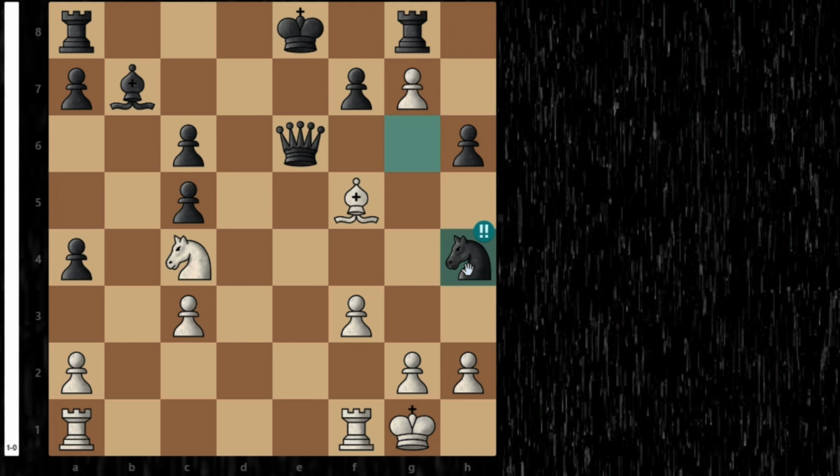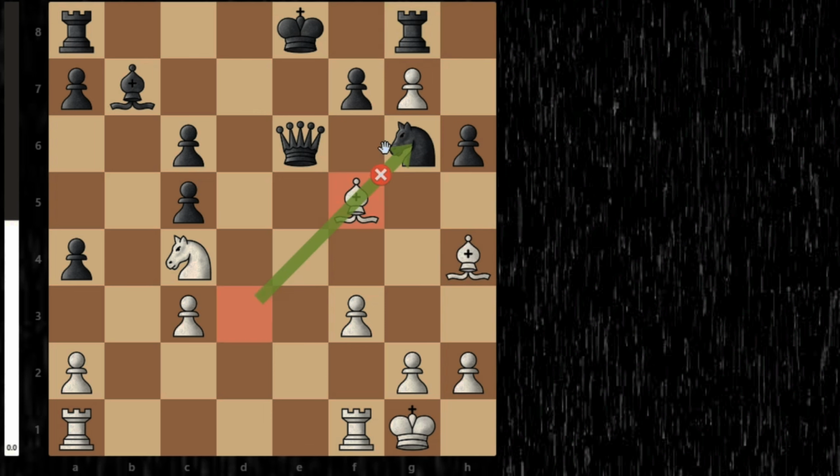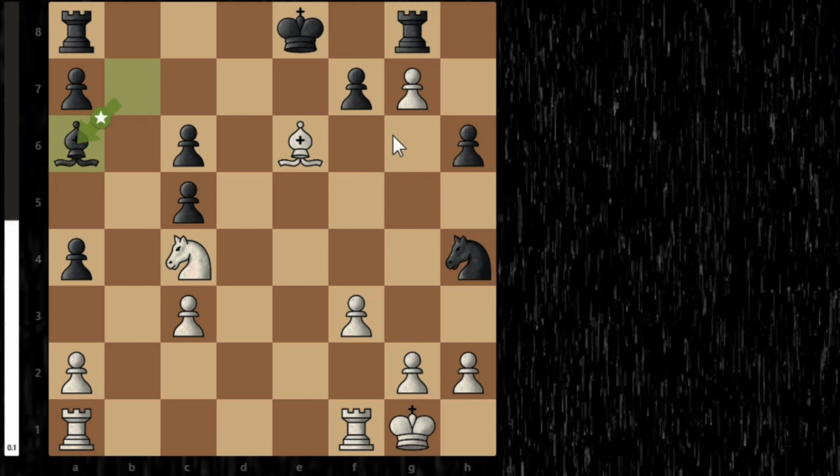Also, knight takes h4 can be a great move, which happened in the game. After this, he played a brilliant move. Hans Joachim Hecht and Mikhail Tal took the queen. Now came bishop to a6, attacking this knight. We have knight to d6 check, king to e7.